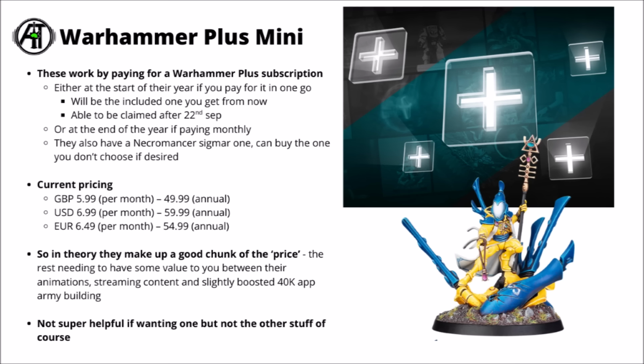As a Warhammer Plus miniature, it will naturally be paired with paying for the subscription from Games Workshop. The way that they work is that if you sign up now for a 4-year subscription, then you'll get this one, and you're able to claim the miniature sometime after the 22nd of September. Otherwise, if you're paying monthly, you have to wait for 12 full months to have elapsed before you can claim the models. Current pricing on that is £6 per month or £50 annually, so $7 monthly or $60 annually.